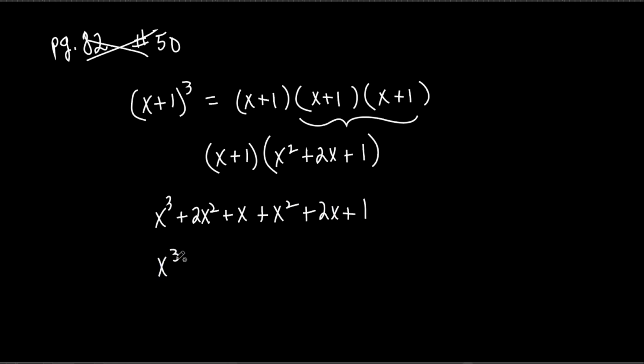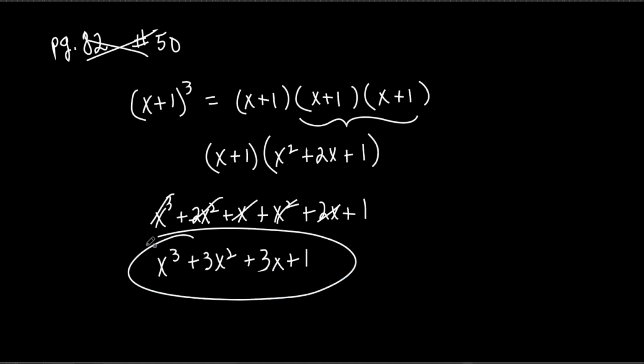Simplify, so that's x cubed. I got a 2x squared plus a 1x squared, and that's going to give me 3x squared. I got a 1x plus a 2x, which is going to give me a 3x. I'm done with that. And then plus 1. That would be your answer. Okay? All right. Make sure you go through those problems tonight, right? Pick some odd problems, practice them so you know what your answers are, and test tomorrow.